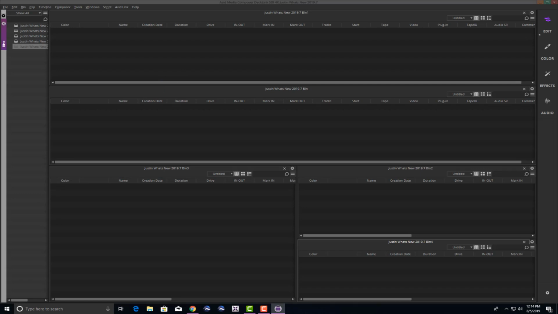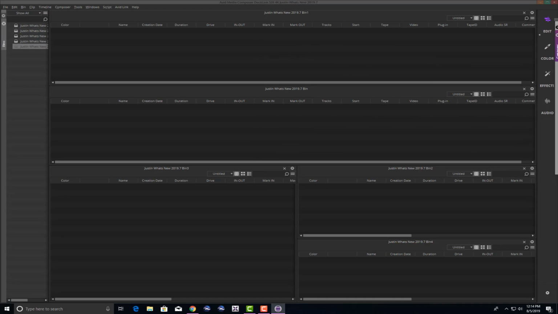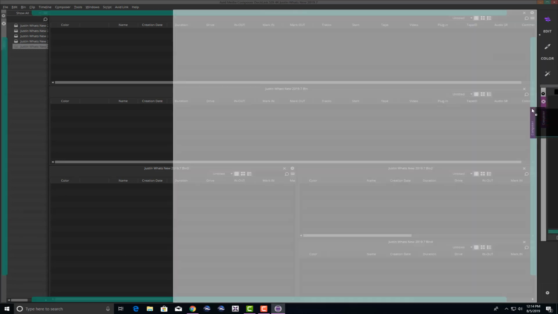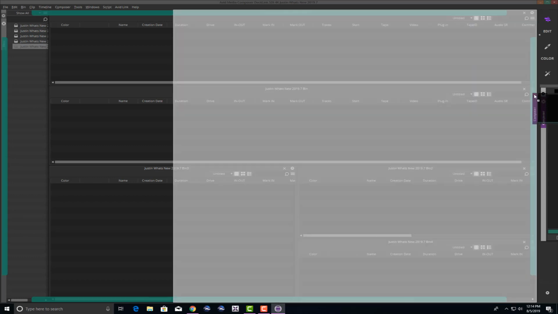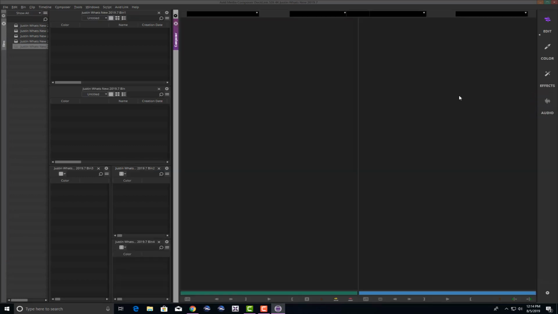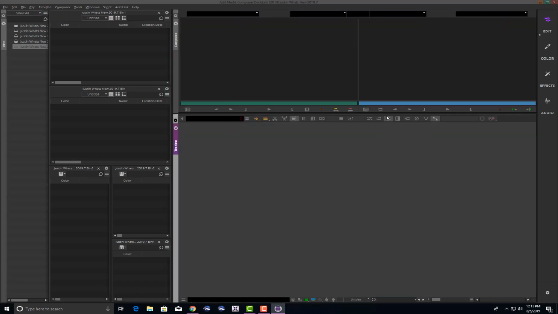And now over here on my other monitor, I can grab my Composer window. In fact, I can grab it by its little tab here. And notice now, it's going to let me dock my Composer window wherever I want, top, bottom, left, or right. I'm going to do a traditional single monitor setup here and drop it on the right-hand side. And so here's my Composer panel being massively huge. Well, let me take my Timeline panel now, which is over here, and dock that down below. And so look, there we go.